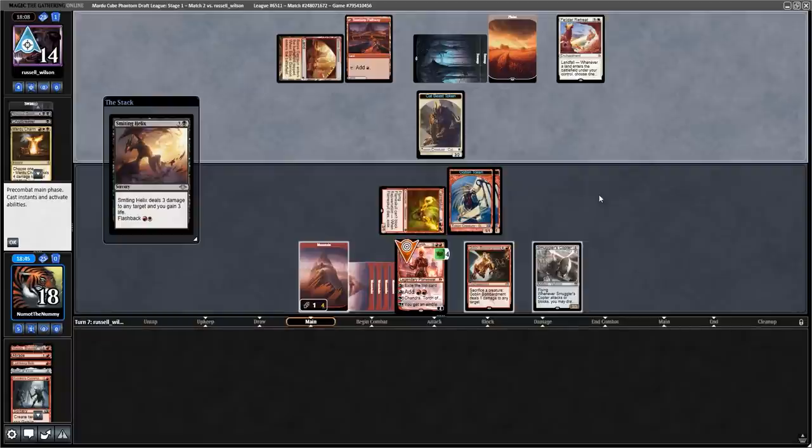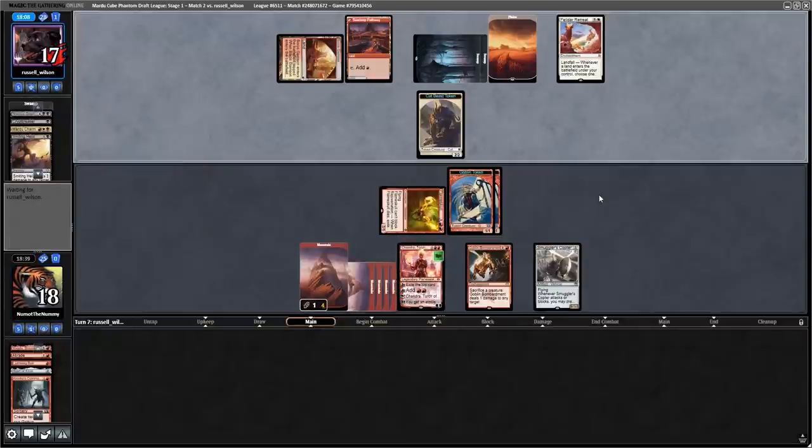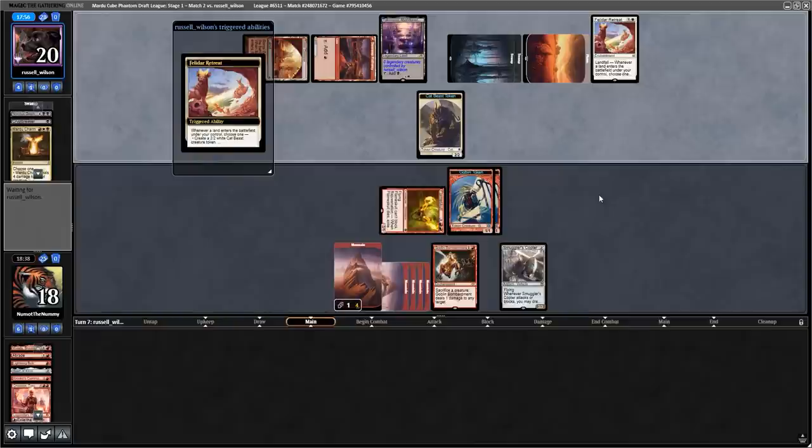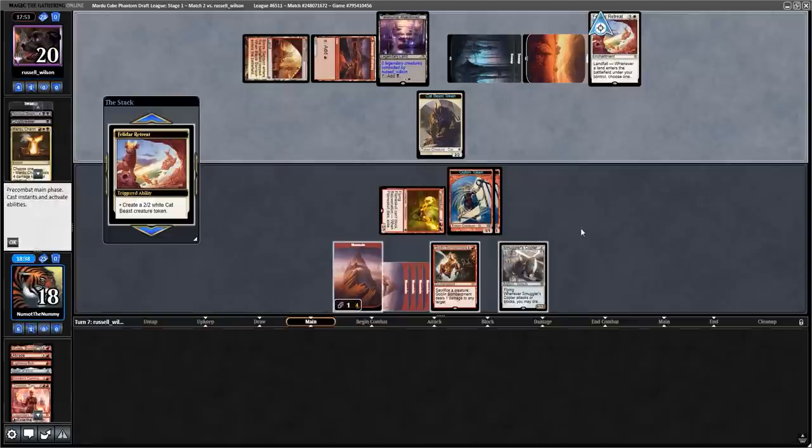Smiting Helix on Chandra. Yeah, and then they get to flash it back. Okay, nothing I can do about that. Gain 6 there, kind of brutal. Jesus. But at least they had to use both the flashback and the OG to get rid of my Planeswalker. So I think we're still reasonably far ahead here.